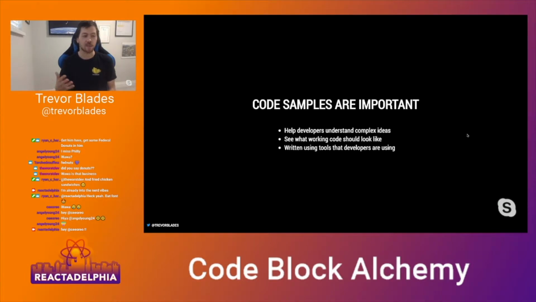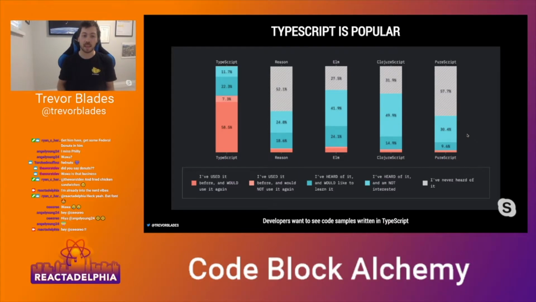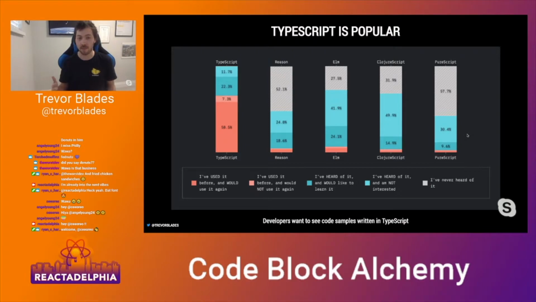Speaking of the tools and languages that developers are using in their apps, the other thing that I know is that TypeScript is becoming really popular. This is a chart that I took out of the State of JavaScript survey from last year, which shows that over half of the web developers that took the survey use TypeScript or have used TypeScript and continue to use it in their apps.